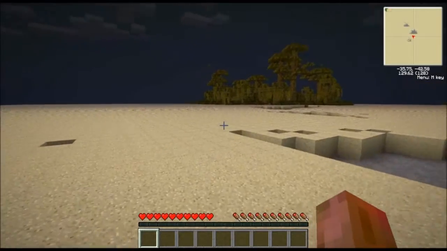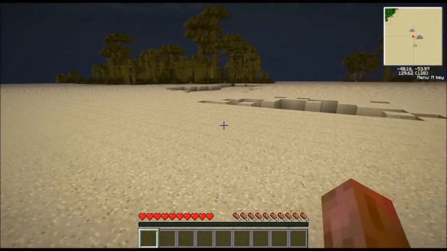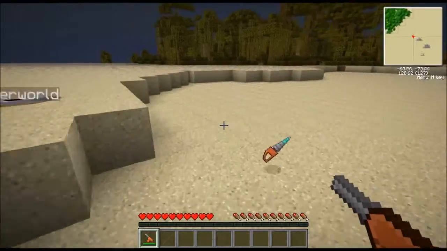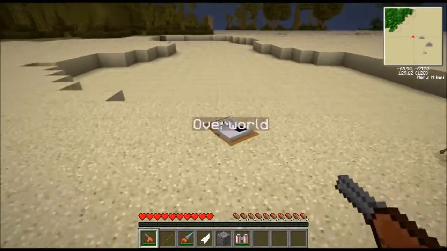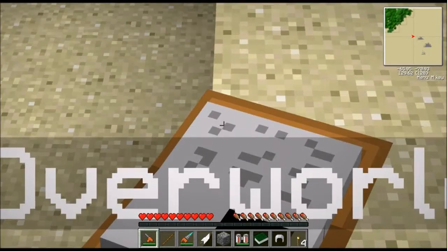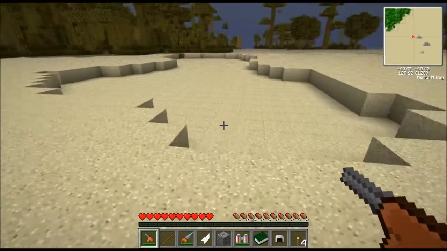I'm just wondering whether this Mystcraft is worth the hassle. So I've got my overworld book, shift click to pick that up, shift click to pick that up, and that, right.